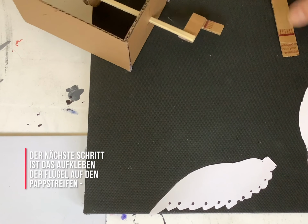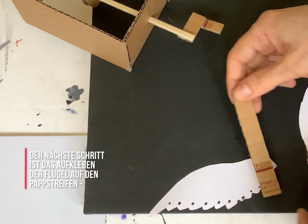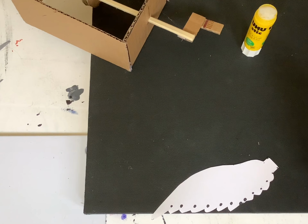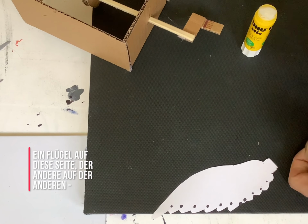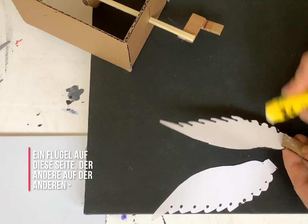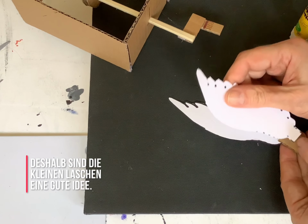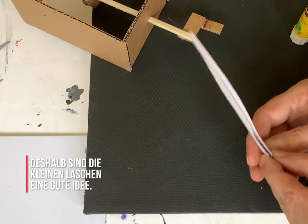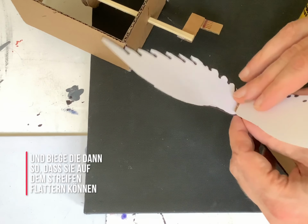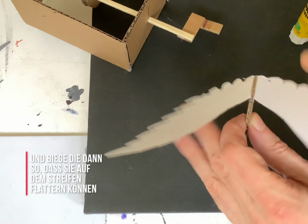The next step is to stick the wings to this side and this side of the top of the card. So, one wing on this side and the other wing on the other. This is why it is a good idea to have the little tabs so that you can stick them more easily. Wait for the wings to dry and then bend them so that they can flap on the stick.